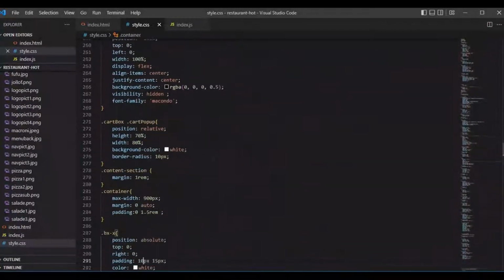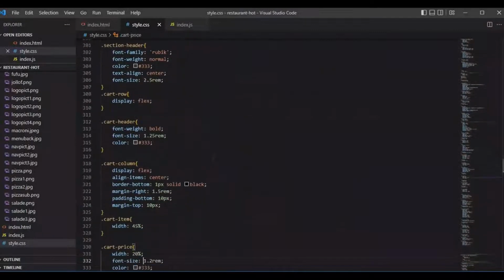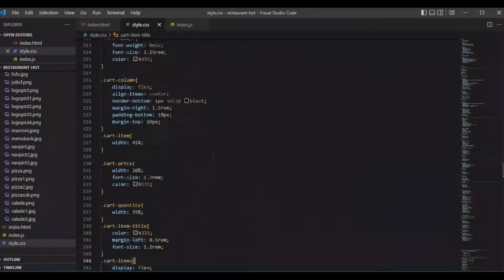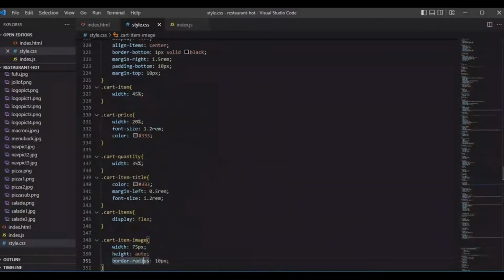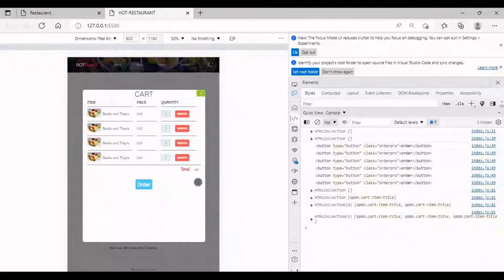Okay, so here we have to remove the cart item display flex. So we just remove it. That is what is causing the problem, I think. So guys, you can see now it's perfectly aligned and it's down. You can see that now everything has aligned perfectly. So that is nice. So what are we going to do now?